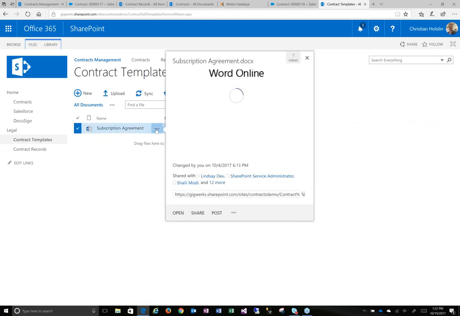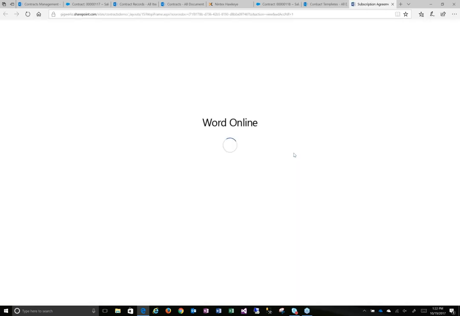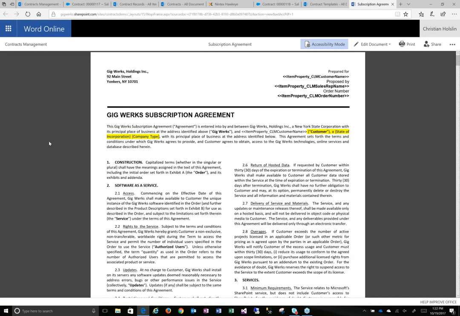I'll open this up here in Word Online. So this is a document template. And so, we've gone through a lot of effort to make sure that this is what we want in our agreements, right? We've validated the language. We've checked for regionality. We've maybe included separate clauses, and we have different rules based on what the geolocation of the customer is, and we may need to include different things.